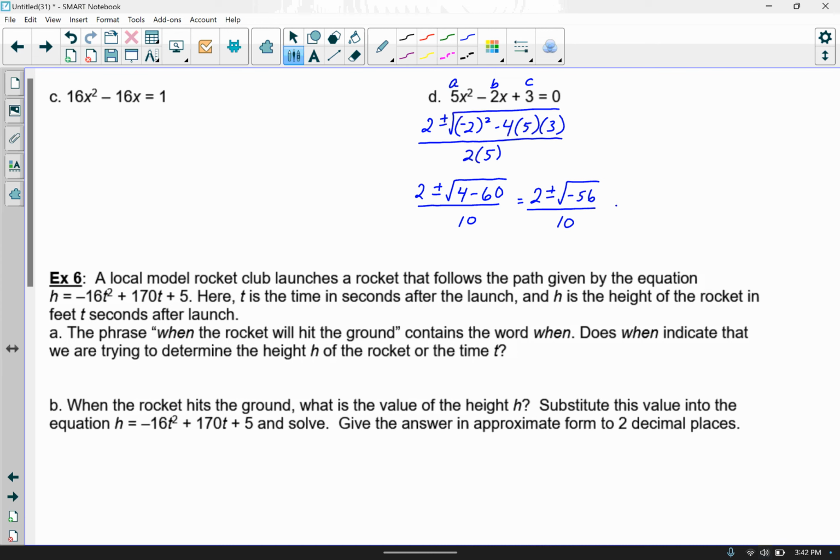So at this point then we say that we have no real solutions. Reducing that further would require us to talk about imaginary numbers, and you won't talk about that until you get into your pre-calculus class. So at this point, we're just going to stop right there, because I can't take the square root of a negative number, and we'll say that we have no real solutions. I just wanted you to see what would happen if you had a negative underneath the square root.